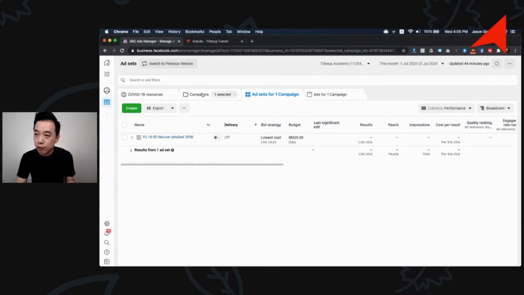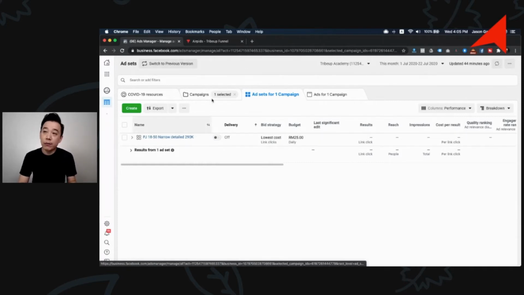Let's quickly walk through again what we have created. Yesterday, we created a campaign using the traffic objective. The reason we use the traffic objective is that it's the next viable action that we want. We want people to see the ad, click, and go over to our Shopee store, not leave a comment, not like the post, not watch the video and all that. You must be very clear about the action that matters to you next.